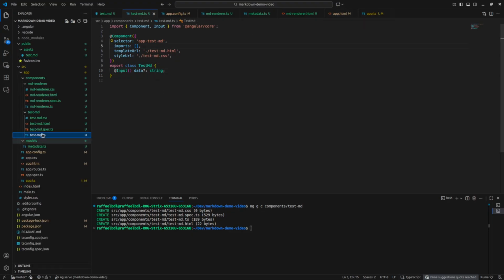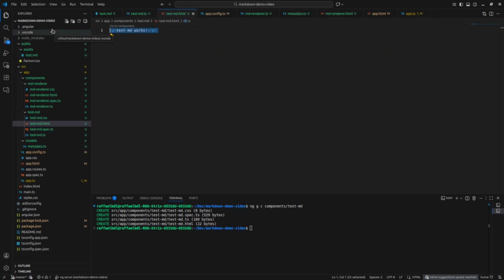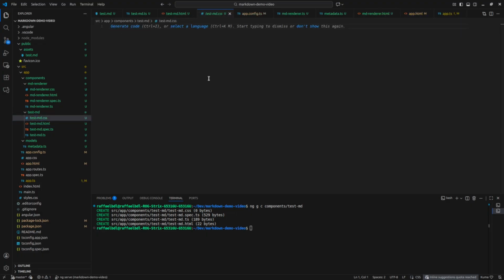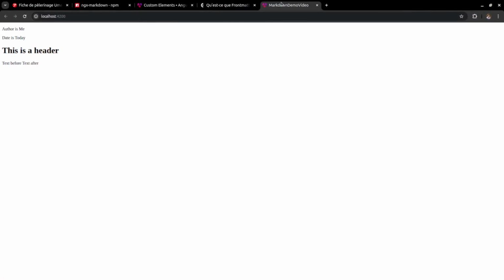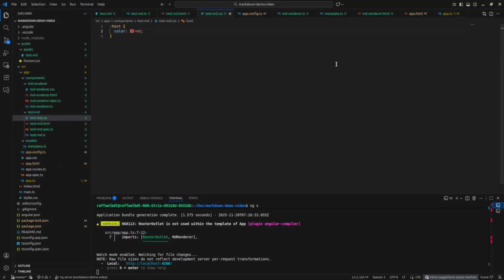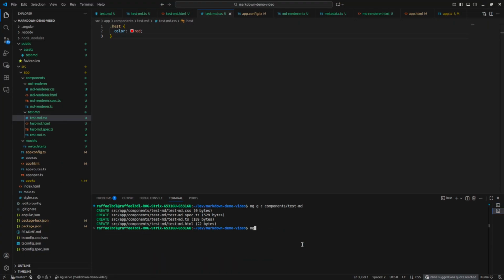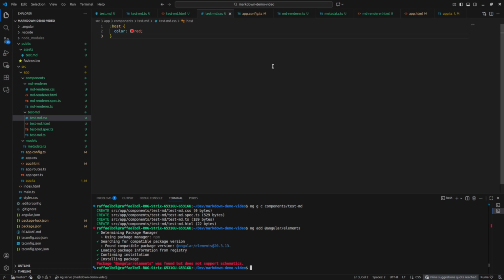We'll render this string. So let's just render it. I will keep the P here and be like, yeah, render my data. And to make sure that it's a bit more clear that it's not the same component, I will add some color to the text. I put it in red. And of course, nothing happened because we have not defined anything. First thing we'll do is to ng add @angular/elements. This is the package that will allow us to create these custom elements.